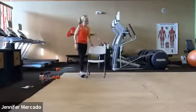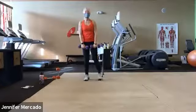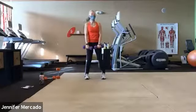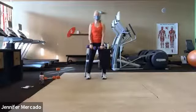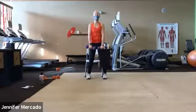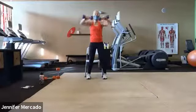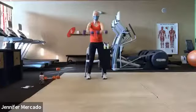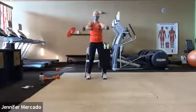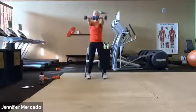All right, now we're going to do a standing front raise. Okay, with a press out. Okay, so for this, I'm going to start with palms down, soft bend in my knees. I'm going to exhale, front raise, palms down, in and out, press out, and back down. 2. In and out, down. 3. 4. This is nice and slow. We're trying to stay completely still from ankles to ears.